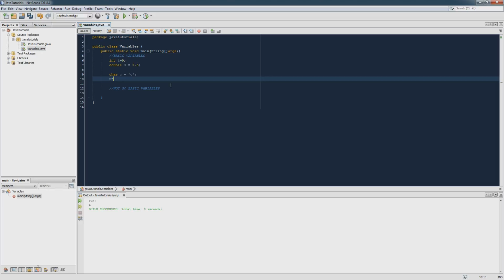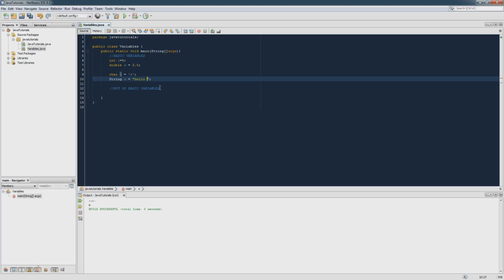So let's say we declare string s to equal hello. There you go. This would be a string of characters, the characters h e l l o in a string, a list of characters. That's all it is. If you wanted to program in C, a slightly lower level language than Java, you can't really even declare a string. There's no such thing as a string. If you wanted to declare a word, you would have to declare a list of characters. So that's a string, just a list of characters.